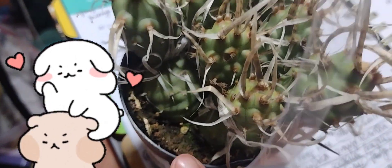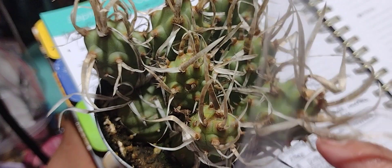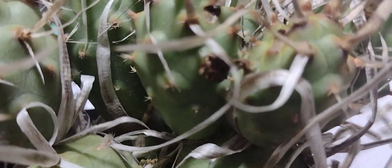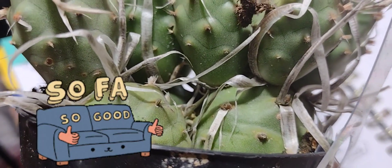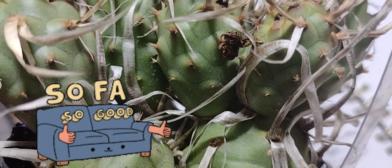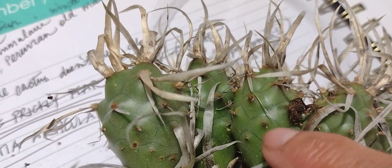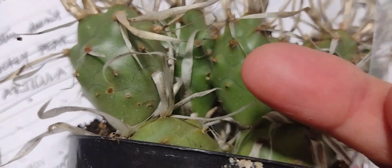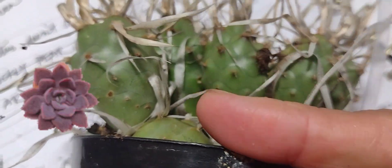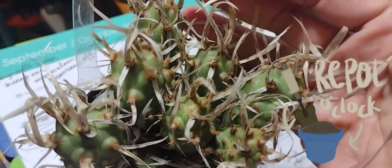Nothing on this plant has hurt me so far. I touched that little tiny one in there and thought maybe when they first emerge they're a little more prickly, but they're not — they're always soft, as far as I know. I just got this plant, so I'll tell you what happens. You can see there are different little growths coming on top. Later on I'll take it out of this pot and replant it and show you how it comes out.